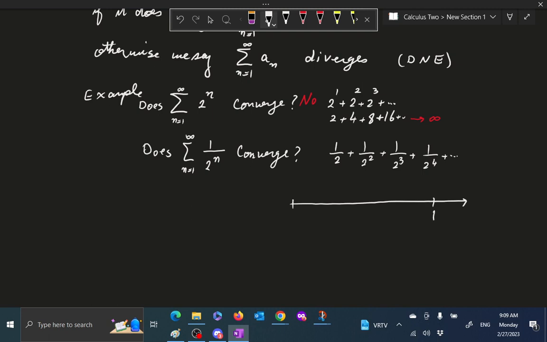Let's suppose this is 0 and 1, and then I say, well, 1/2 is 1/2 of this. And then what is this one? This is a quarter, which is a half of whatever is left here. From here to here is a half. I am adding half of that.